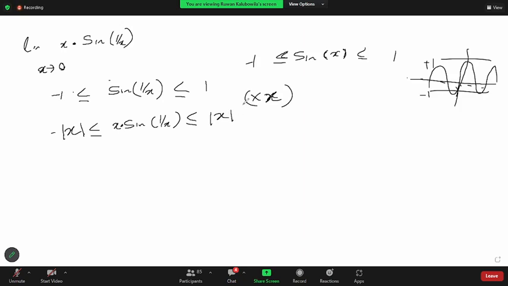modulus of x instead of directly x. Now what happens? If x equals negative 2 or positive 2, no matter what, if we put this value here, it will generate a positive term, always greater than 0. So there is no harm to the inequality sign. That is why I put modulus x here. We have to consider all the things happening inside here. Now this one is valid, right?